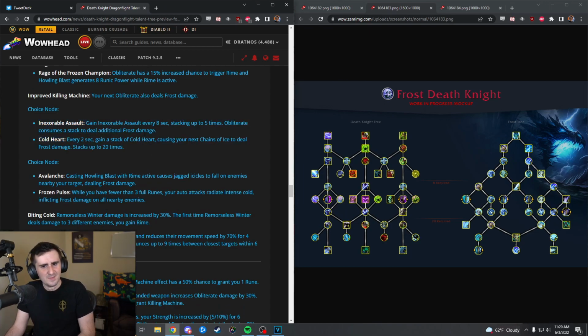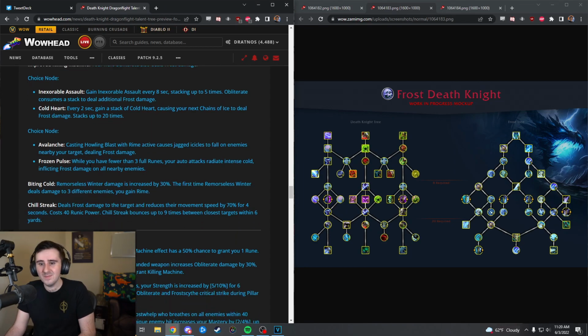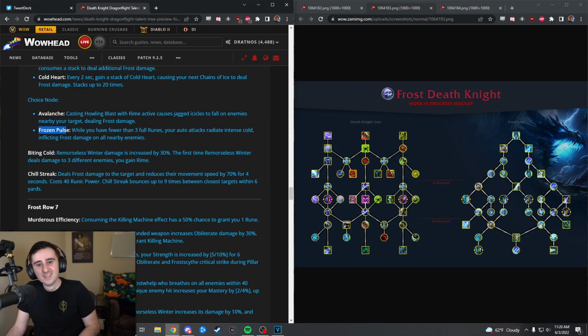I think that's already... Is this already a choice that's against each other? I know these are both on the talent tree right now. And then Avalanche, which is going to be slightly different than the avalanche procs from 4-set. It's the Rime Howling Blast that are going to cause it. Okay. And Frozen Pulse. Yeah, I remember this was something that was good. I don't think it's good right now, or maybe it's not currently in the game.